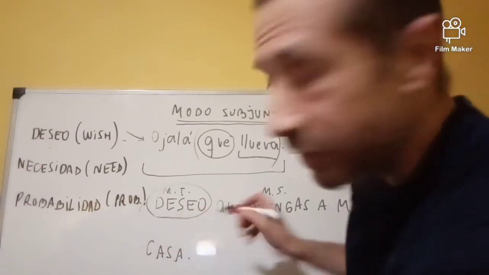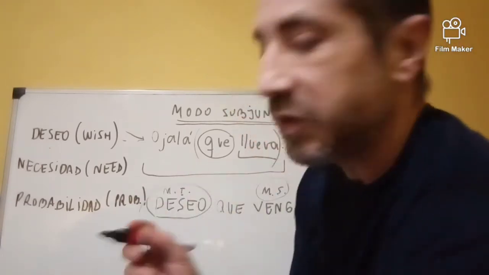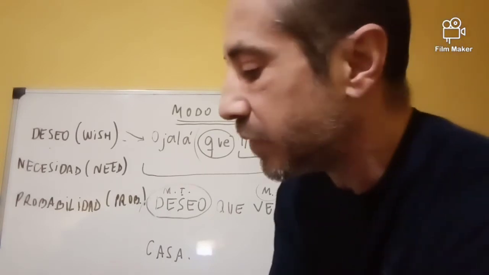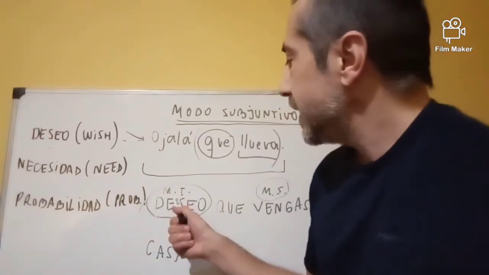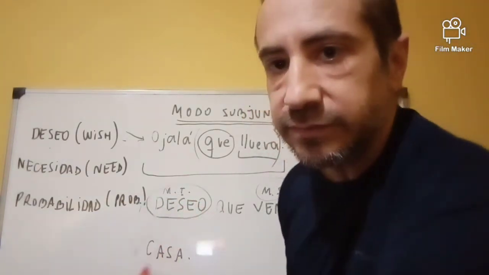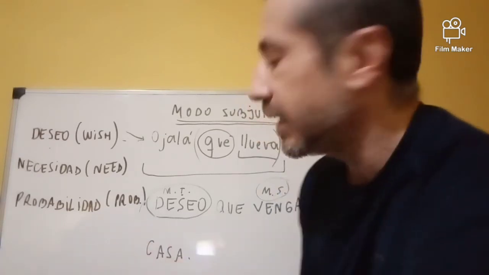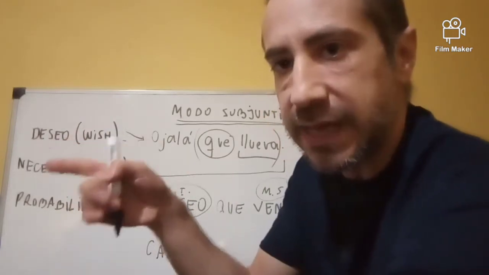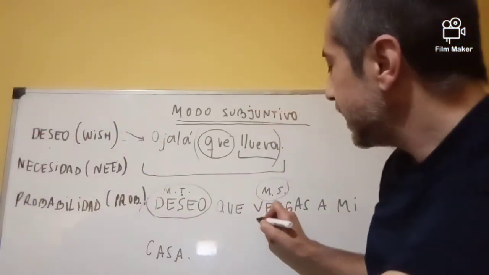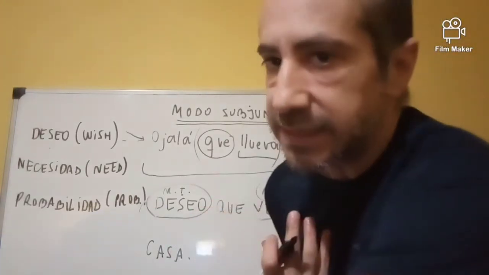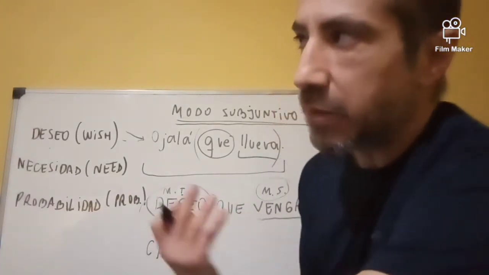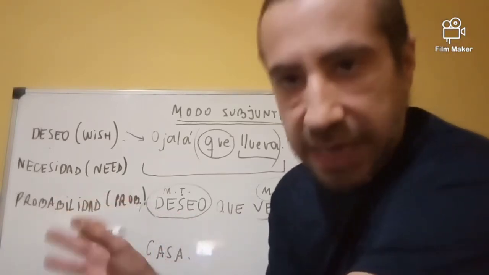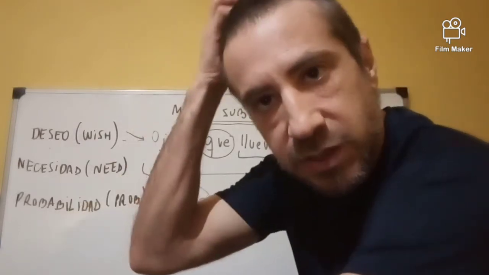Most of you, or many of you, already know the answer, but I'm going to explain this in case you don't know. With this modo indicativo, I'm expressing a fact. It's for real that I wish. Yo deseo. I'm indicating that I wish something. This is not a fact. This is what I desire. This is my wish. That you come home and visit me. I mean, not in quarantine times, of course, in normal situations.